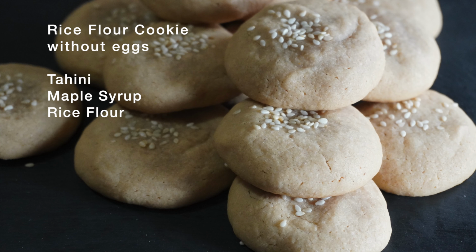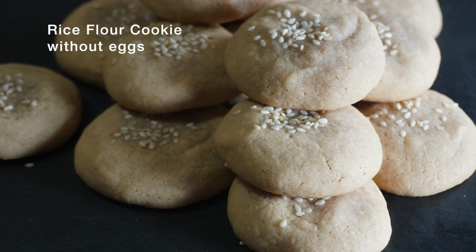I've got a fantastic melt in your mouth rice flour cookie today. Simple ingredients, only 3 ingredients: tahini, maple and rice flour. So if you'd like to see how to make a simple rice flour cookie, no eggs, come with me and let's see.